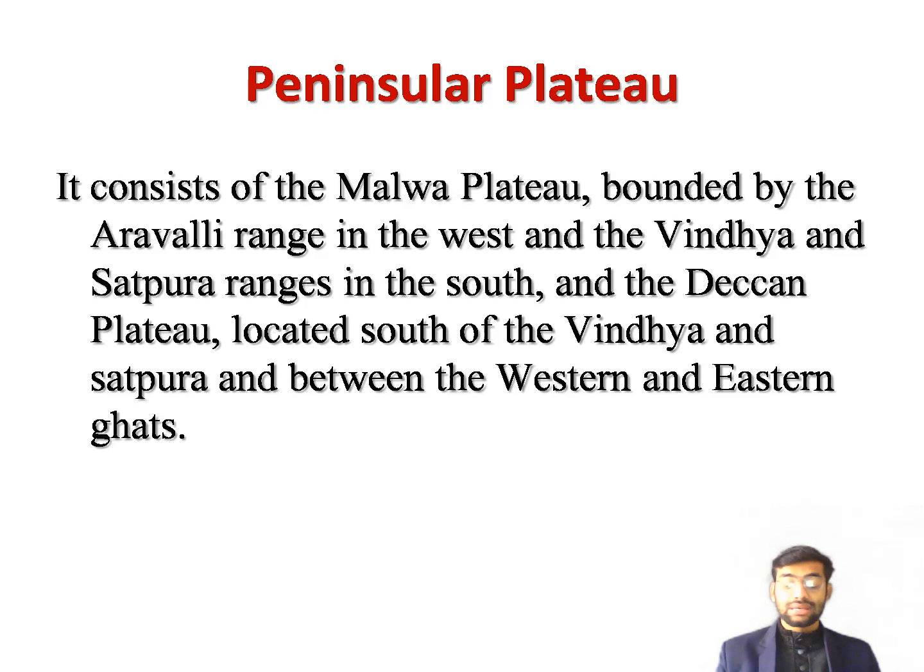The hills that are part of the Western Ghats include the Satmala, Nilgiri, Anamalai, and Cardamom Hills. Anaimudi in the Anamalai Hills is the highest peak in South India. The eastern hills are collectively called the Eastern Ghats. They are much lower than the Western Ghats, are discontinuous, and merge with the Western Ghats at the Nilgiri Hills. The northwestern part of the Deccan Plateau extending over Maharashtra and parts of Gujarat, Karnataka, and Madhya Pradesh is called the Deccan Trap region.